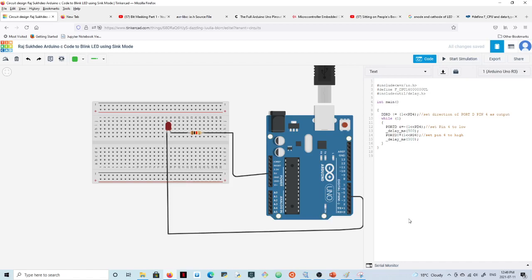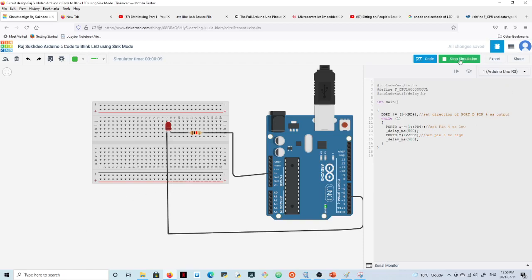And now we'll try to simulate the system. What you would expect here, I'm going for 500 milliseconds, so that's like half a second. I don't know how fast it's going to respond in a simulation, but the light should go on and off, then on and off. Okay, so let's do that now. So here you go. Light comes on, light goes off. It's actually working pretty fast here. So on, off, on, off.